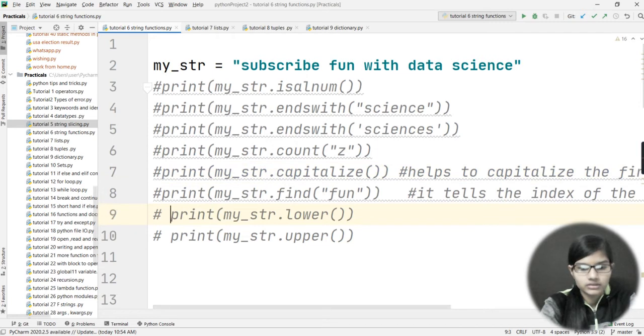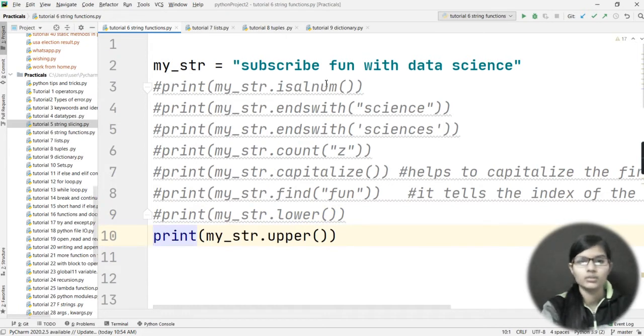Okay, so now let's firstly do the upper function, because my string is already written in lowercase. Here come the two functions, uppercase and lowercase. Uppercase means capital letters and lowercase means smaller letters. How does the upper function work?